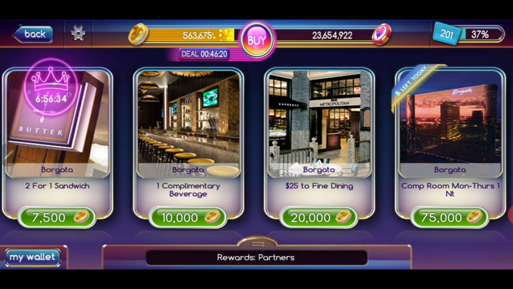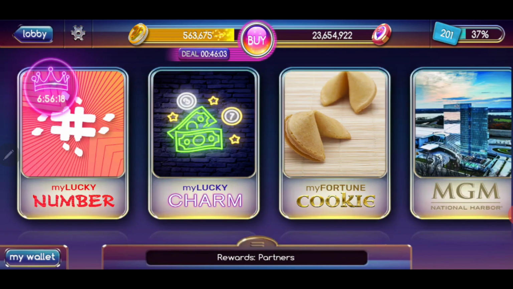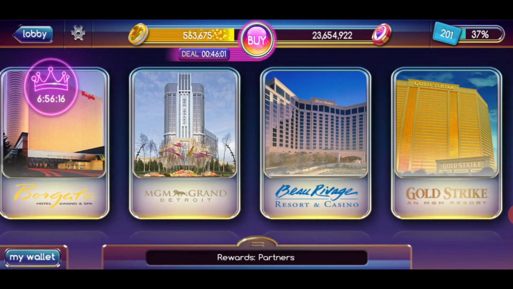Now, I hit on the rewards section of the game, and you can see as I scroll through here all the different places you can spend your rewards. Right now, we're looking at the rewards for the Borgata in Atlantic City, and as you can see, this very last one is a free comp night, Monday through Thursday, for 75,000 chips. I already have close to 600,000 chips, so that's plenty of nights at the Borgata waiting for me.